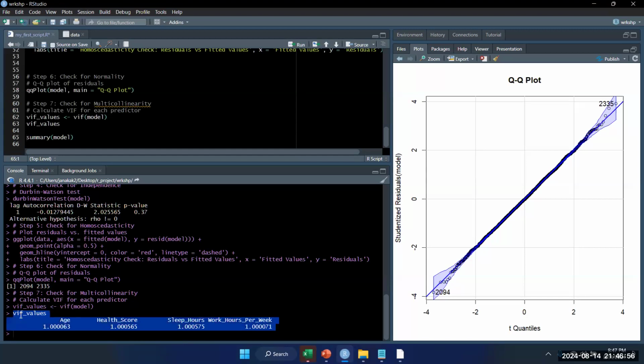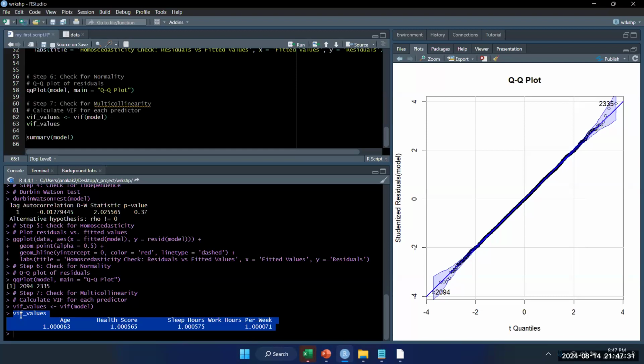But if the VIF value is between 1 and 5, it suggests moderate multicollinearity, which is also generally acceptable in many research domains. But if VIF is greater than 5, that indicates significant multicollinearity, so definitely that could trigger further investigation. Okay, so we have to be careful with that.